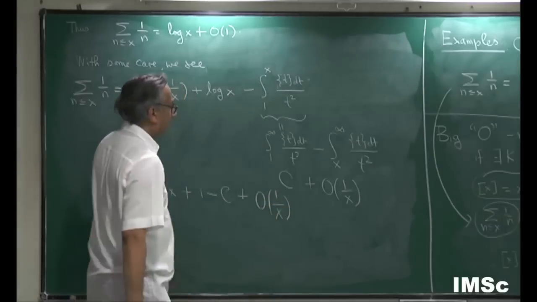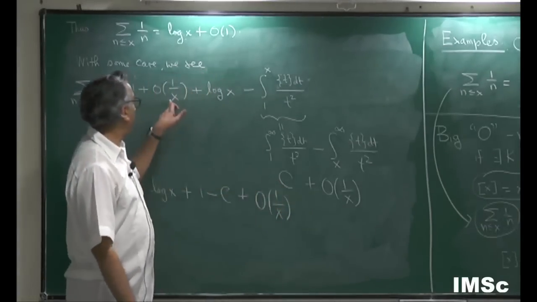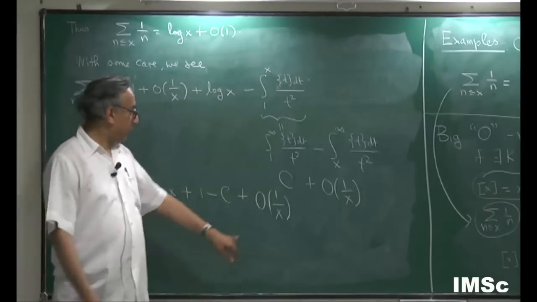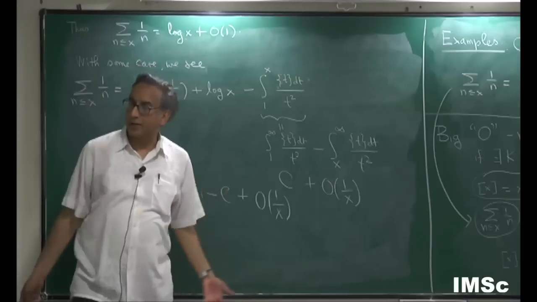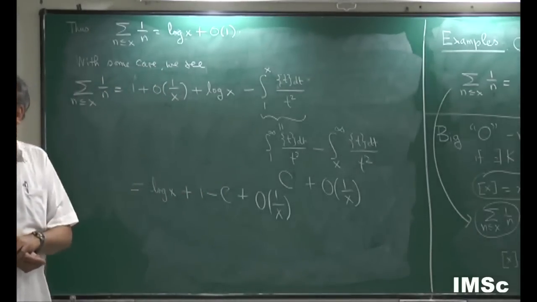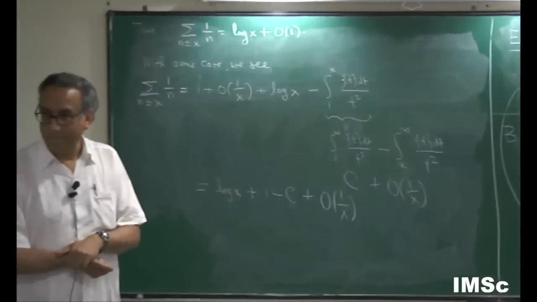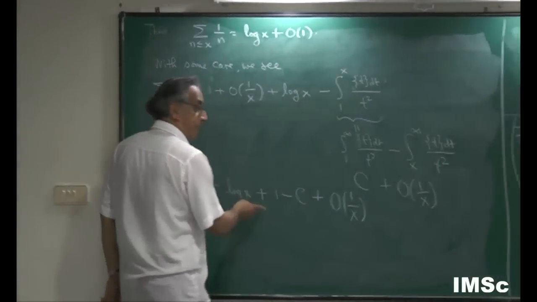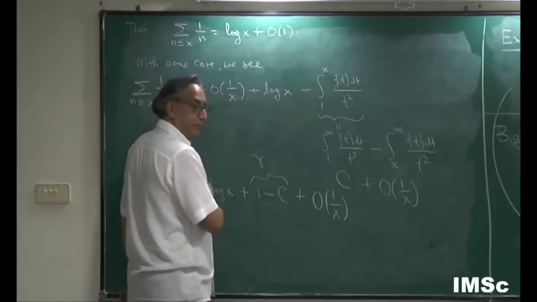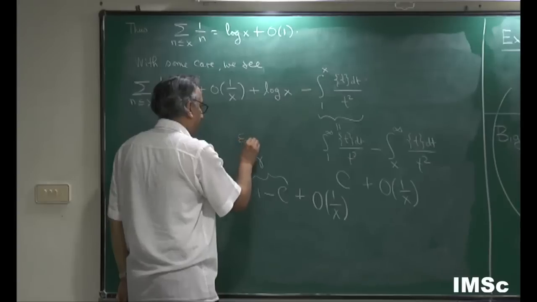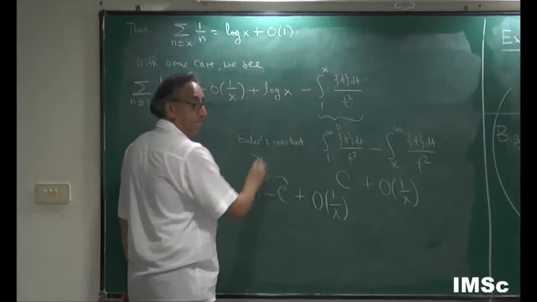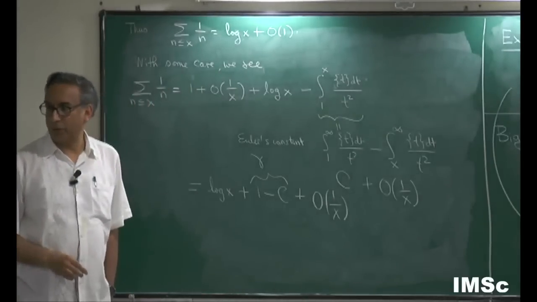Now, you may ask me, well, I've got an O of 1 over x here, and I have an O of 1 over x here. Isn't it 2 times O of 1 over x? And the answer is, of course it is, but you don't care because this O means up to constant, so you don't have to put it twice. That's a convenient notation. Again, it's notation, okay? So this is better than before. This number here is often denoted gamma, and it's called Euler's constant.